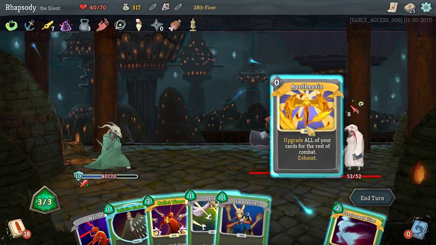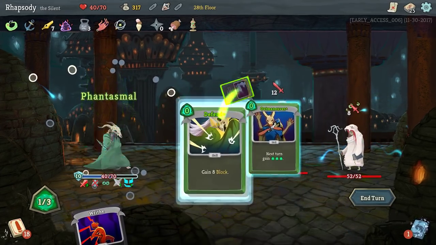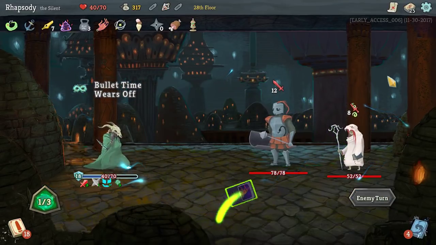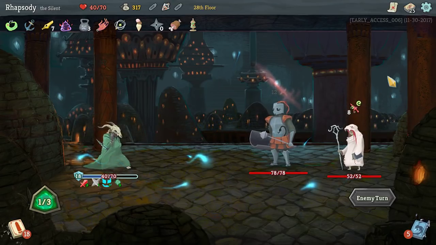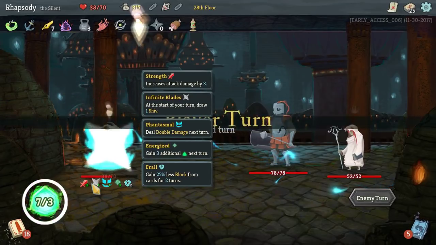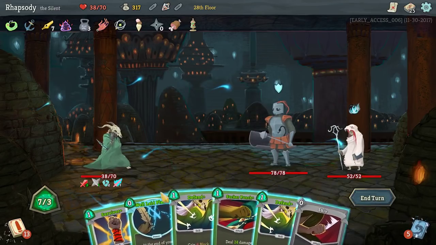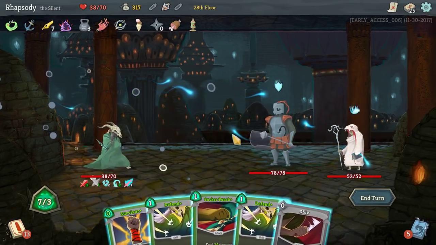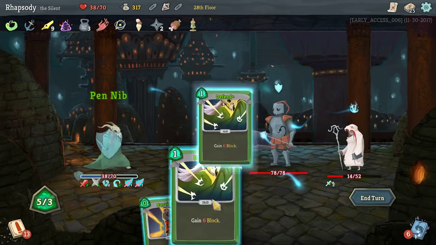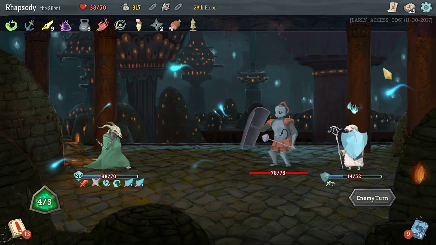Apotheosis, bullet time. Yeah, it has to be. Whee! Alright, reasonably defensive. It's going to set us up for a really good next round, though. So I'm going to get Infinite Blade starting, and I'm going to be dealing double damage, and I have additional mana. Now, that additional mana, if I don't use it this turn, just carries over the next turn as well. I should pretty much never have mana problems. And Pen Nib is now active as well.